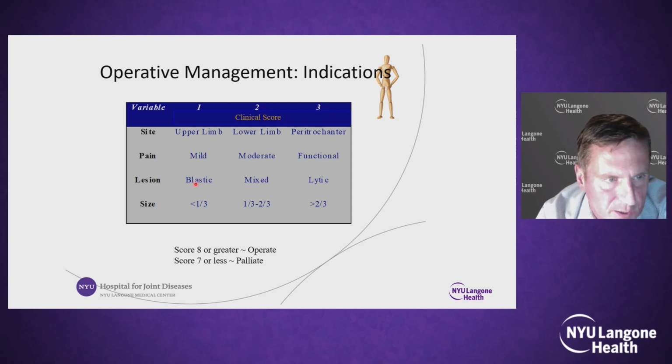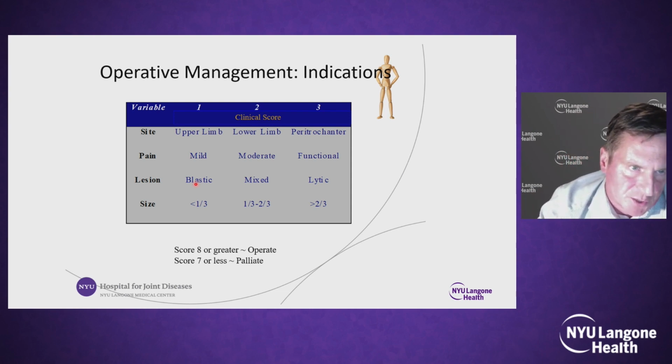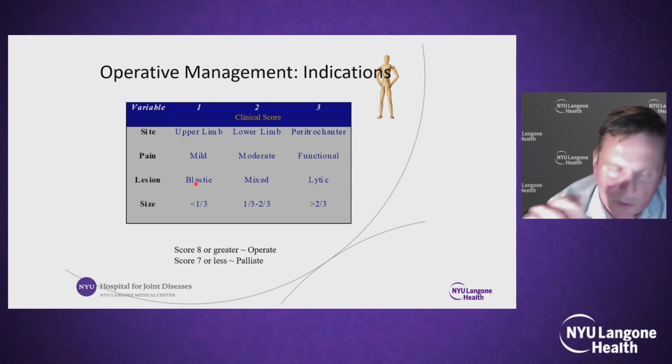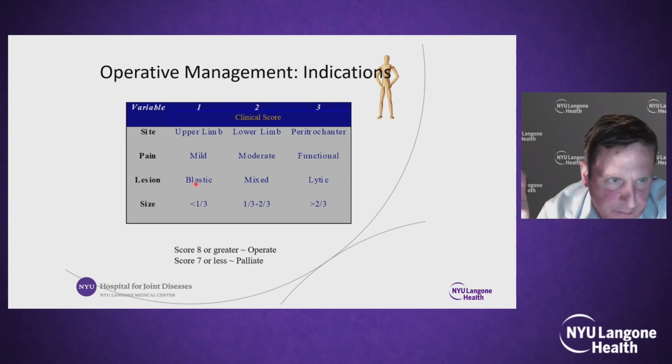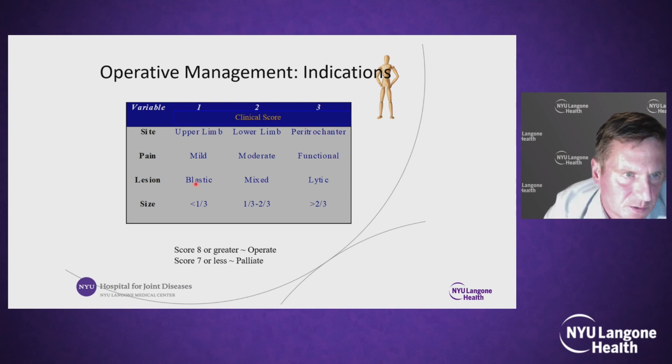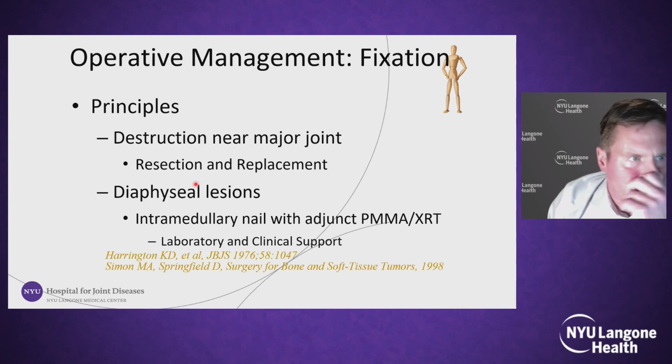The type of lesion, I've mentioned now a couple times the blastic versus the lytic appearance, and then the size of the lesion. So again, I even tell the residents not to worry so much about the numbers, but lesions that are by the hip, that are very painful, that are lytic, that are big, are at very high risk of fracture and should be somebody to consider for prophylactic surgery. Lesions that are maybe in the upper extremity, where the pain is mild, or this was something that was picked up on a PET scan or some other scan, you're going to be less worried about and less inclined to consider surgery.